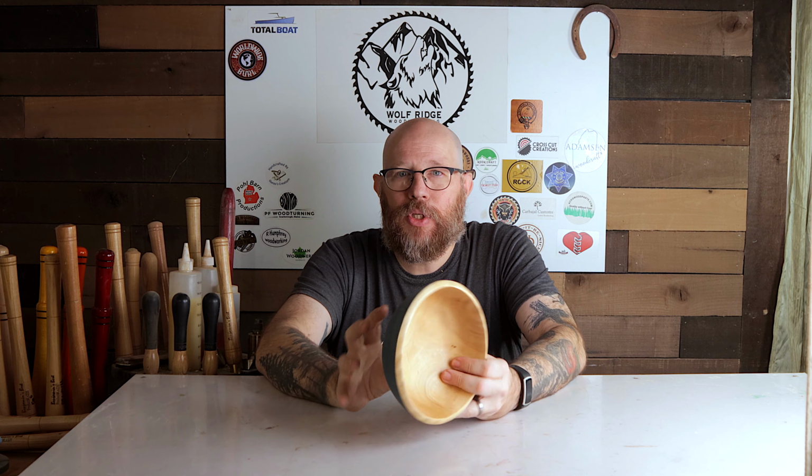So there is a little bit of tear out in the valleys, and that's okay. It adds to the abstract view of the texturing. But I think that I'd like to try it with maple maybe in the future just to see if I could get a cleaner finish to that. But I think it looks awesome. I hope you guys do also.